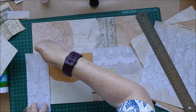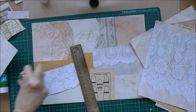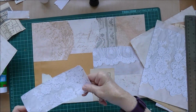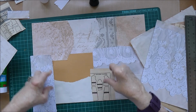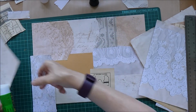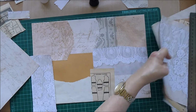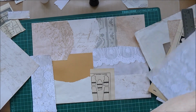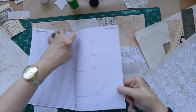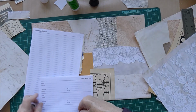Okay, so one more piece there. That's it, and then I need just one nice big piece there. And then I'll add a few extra bits on top, just to make it more interesting. And then we're nearly there. Then we get to the scary bit of trying to put that pattern paper on. That's the bit that makes me nervous. Rachel does it, it makes it look so easy just to put that on top. We will see how easy that is.